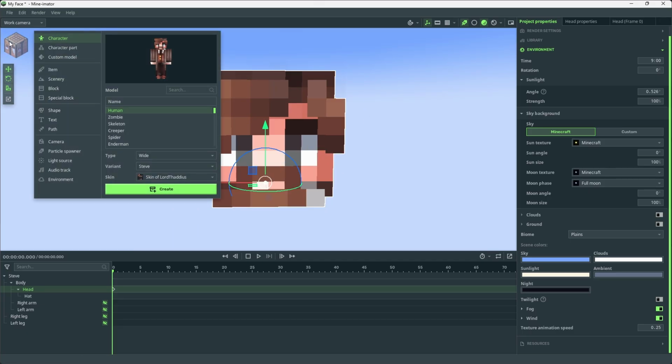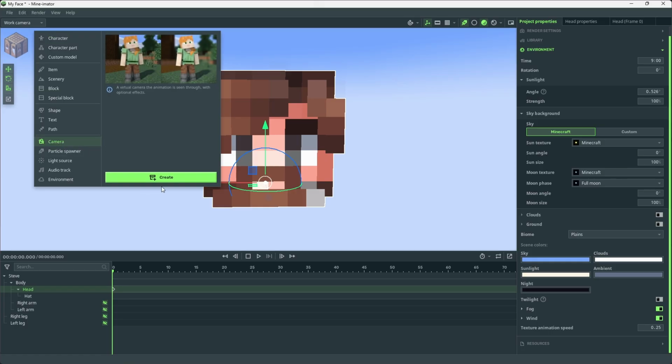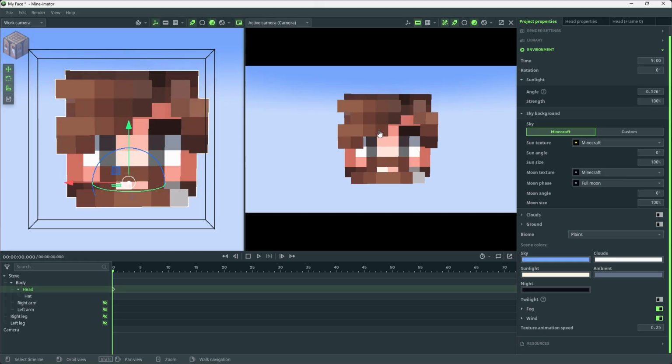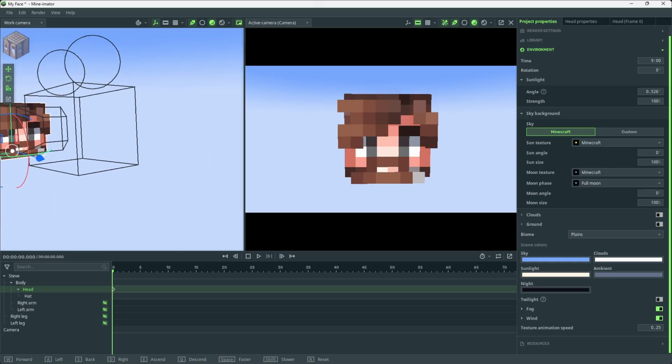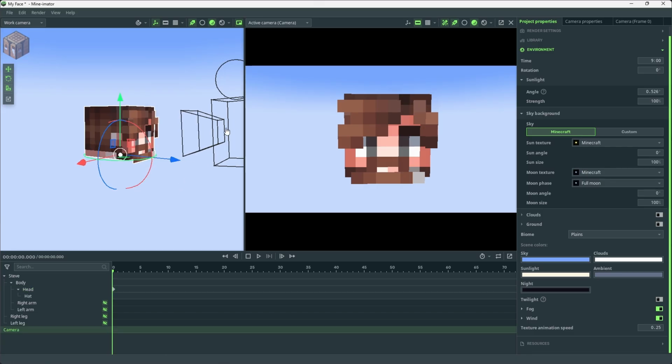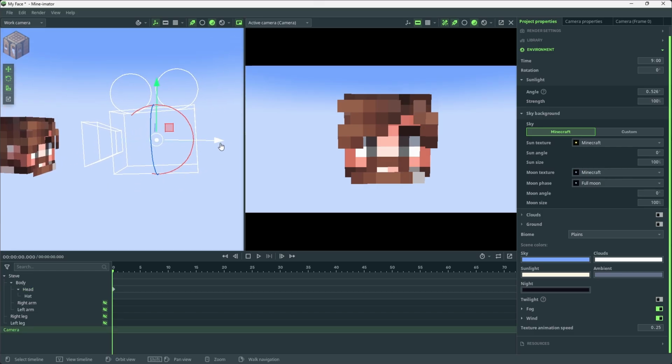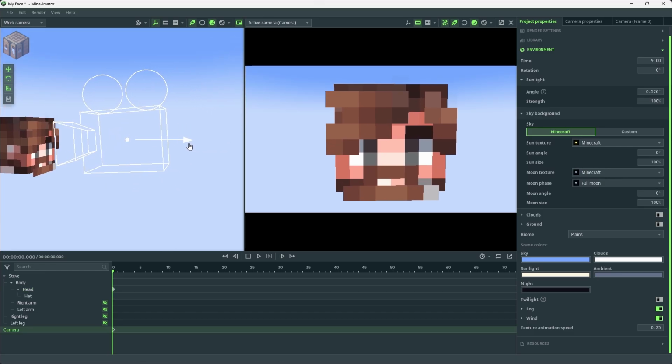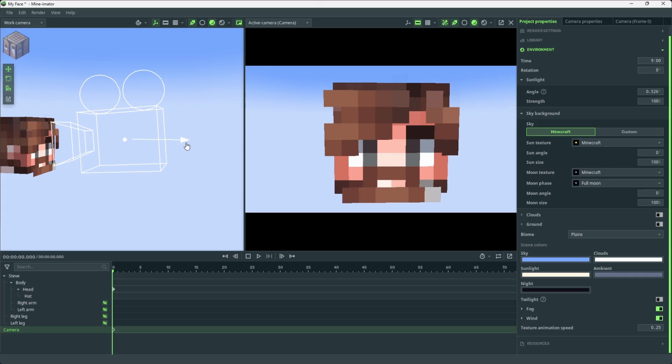And then we're going to click the workbench. And we're going to add the camera, create the camera, and the camera is going to be right in the face. Now, if you want, you can scroll around and make sure that the camera is exactly where you want it. So I would suggest making it as big as possible to fill the area. Turn on your grid overlays to make sure things align the way you want it to. You guys understand how that works. Make sure that it renders the way you want it to.